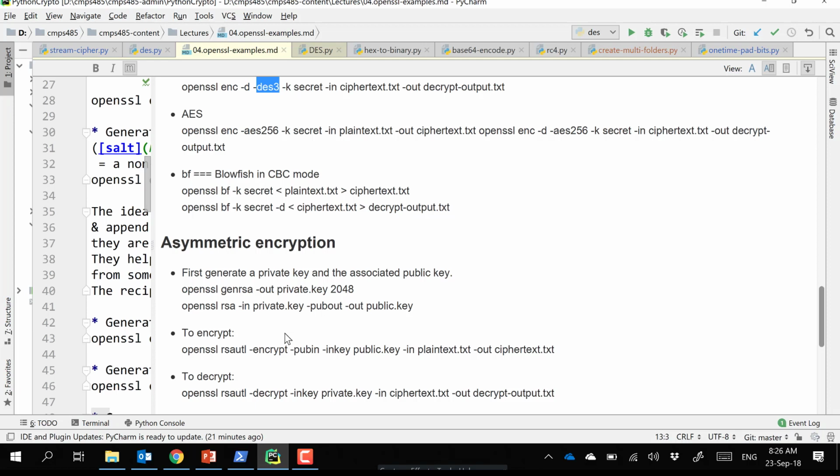So the first step, as we've seen in symmetric, is we need to generate the key. So how do we generate the key? This is one way of doing it. Here, you cannot use random number generators. We will see a bit of the math behind it, lightweight. There's a lot of complex math behind it. But here, the private key and public key are mathematically related. They are not really random numbers. So you generate the private key, and then you generate the public key based on that private key. And these keys kind of go together. If you encrypt with public, you can decrypt with private and vice versa. If you encrypt with private, you can decrypt with the public. So here is how you generate the private key. So I go ahead here.